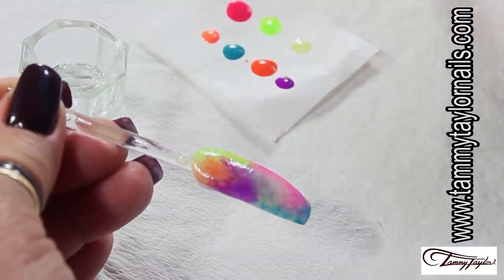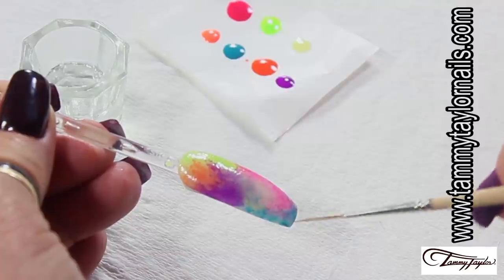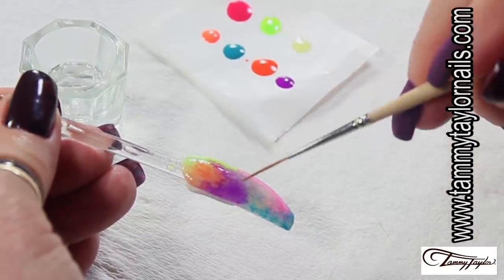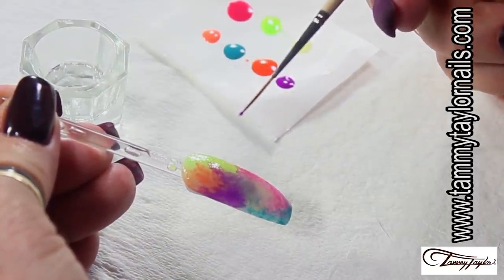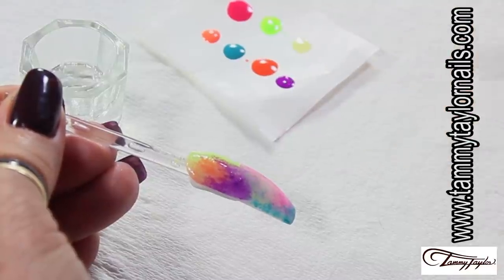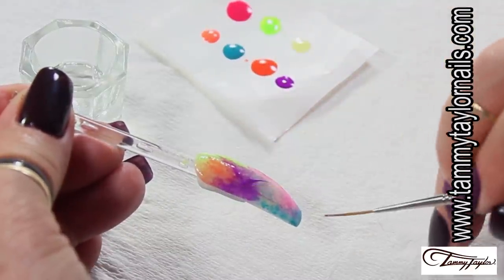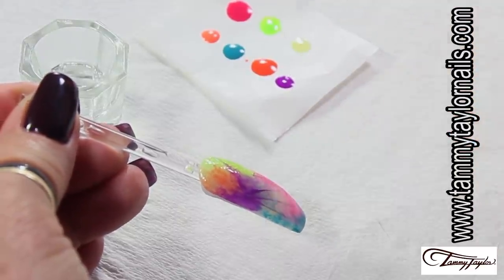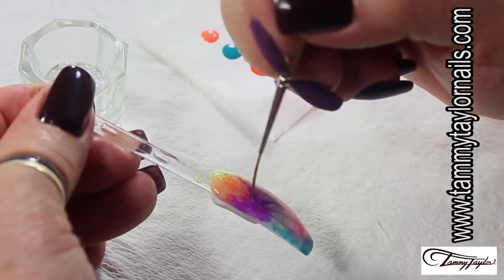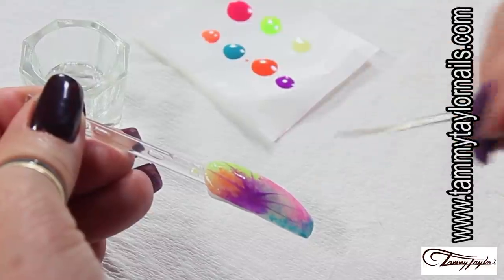Now I'm going to choose two areas of my background — I like the magenta, but I also like this area of my teal. Using my bold striper, I'm going to start with the magenta, taking on a small amount. Inside of the magenta, I'm going to put some small dots, and from those dots I'm going to pull the color to the sides — whichever area you want to pull it — creating a gorgeous design. You want to do one all the way up, you do one all the way up. See how beautiful it looks? It looks like it's all coming from that area that you sponged before.